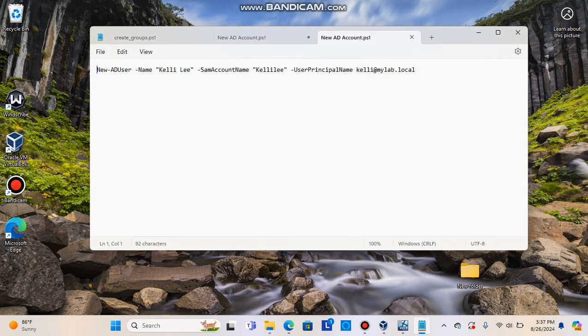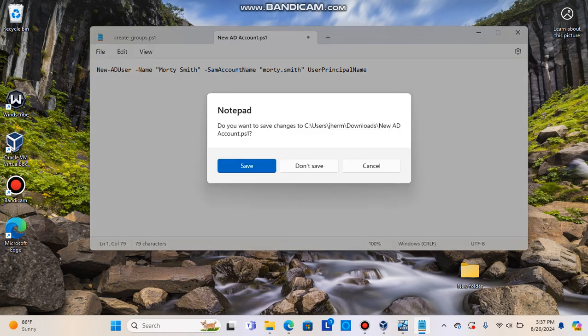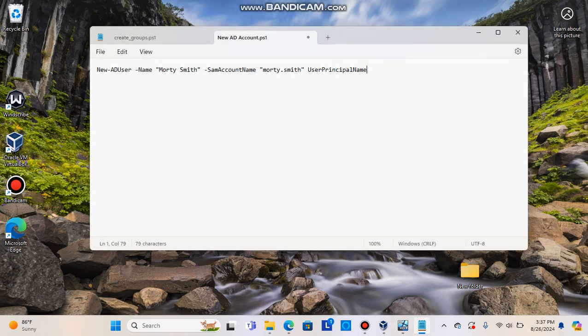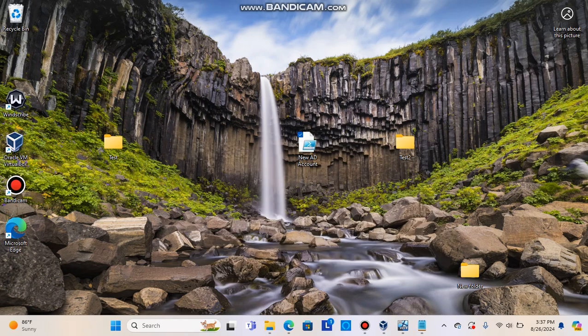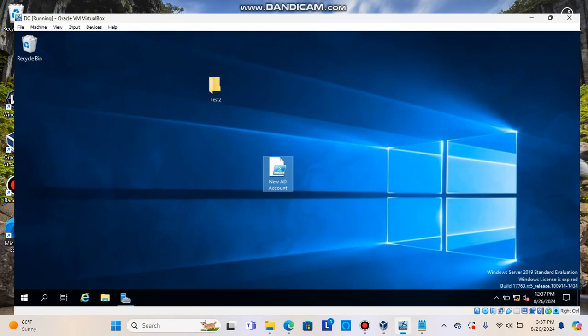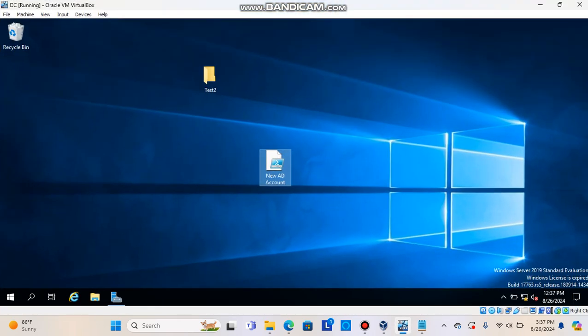So even though it's just Notepad, if you save it as a .ps1 file, it will make it a PowerShell script. And if you want, you can also make it in your virtual environment. So here we have our first PowerShell script that'll interact with Active Directory.